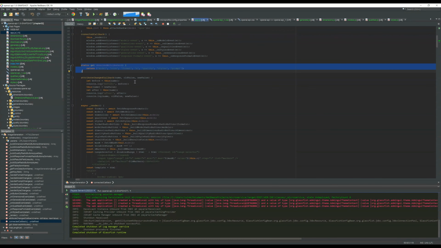I have a mocked endpoint for the generation resource. This has two endpoints. If you call it with the model to generate a DALL-E 2 image, then we're going to be returning a list of images. And this list of images is comprised of two static images in the resources folder that are base64 encoded data URIs.